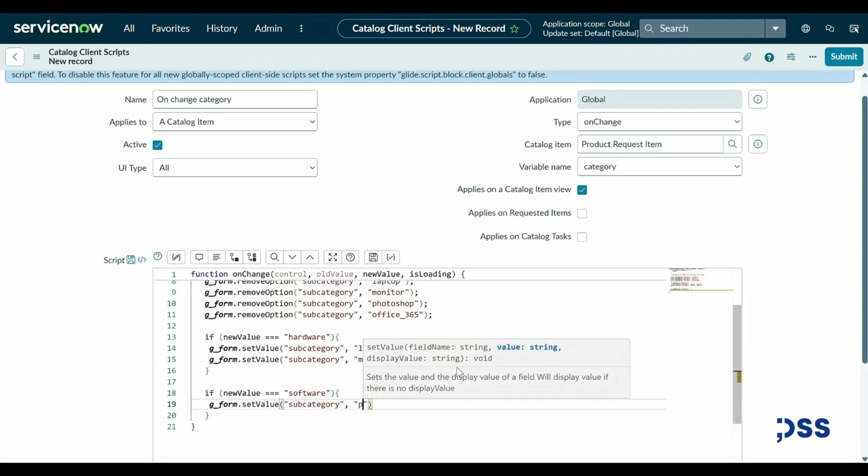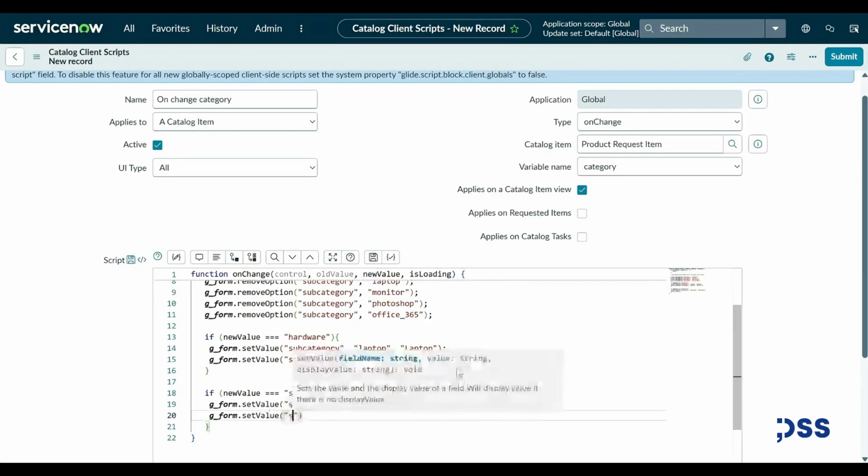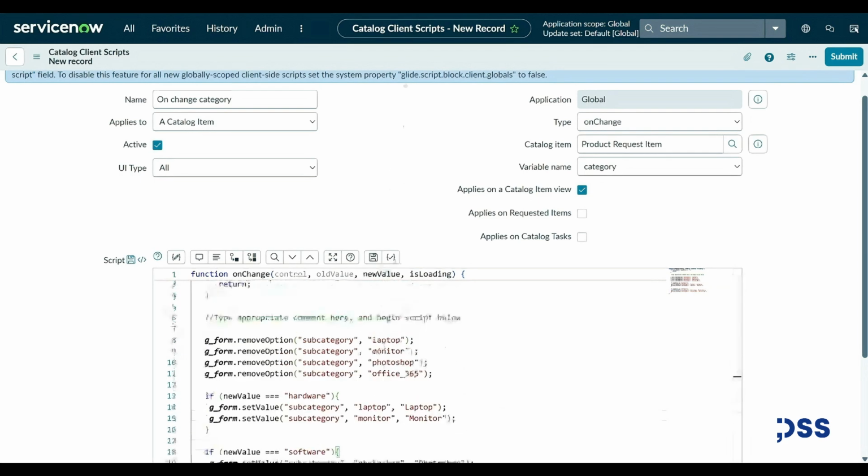I'm gonna specify Photoshop and the label Photoshop, and I'm gonna also set the value for subcategory Office 365 and Office 365, and I'm gonna save this.